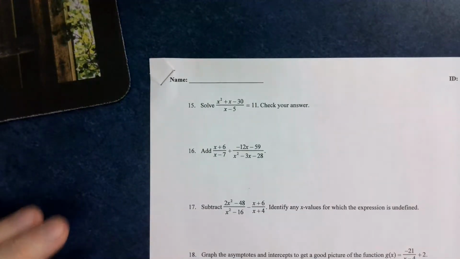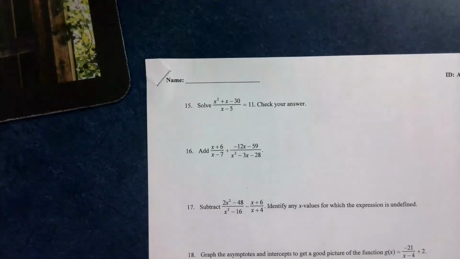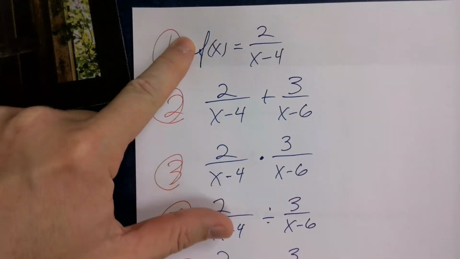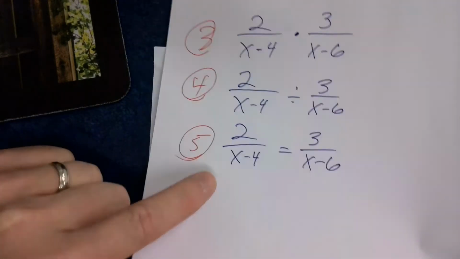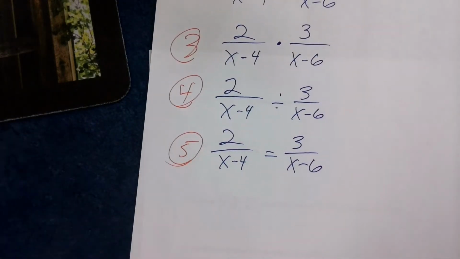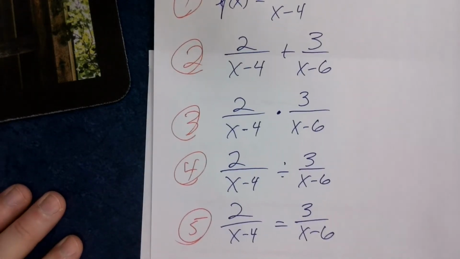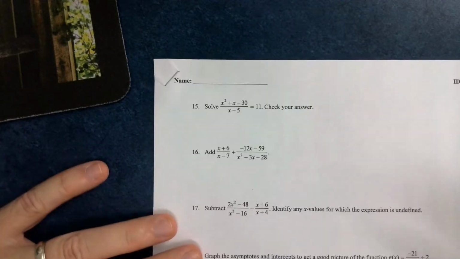Okay. So one of the first things that we were doing after we had something that looked like this, where I'm like, okay, we could graph rationals, we could add rationals, multiply rationals, divide rationals, or solve rational equations. And they all look so similar, but each one of those things is slightly different. So we just have to be really careful when we go ahead and do these. Okay, so here we go.